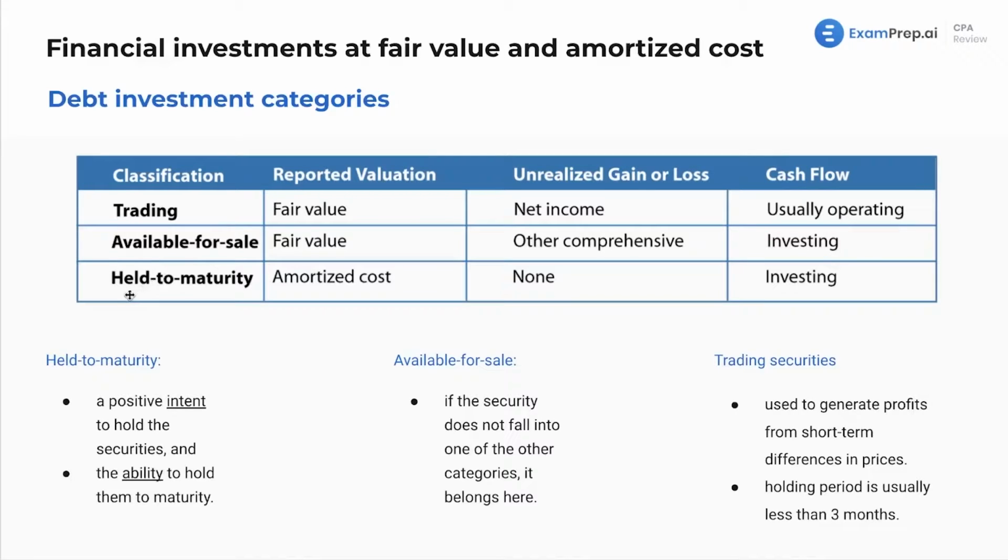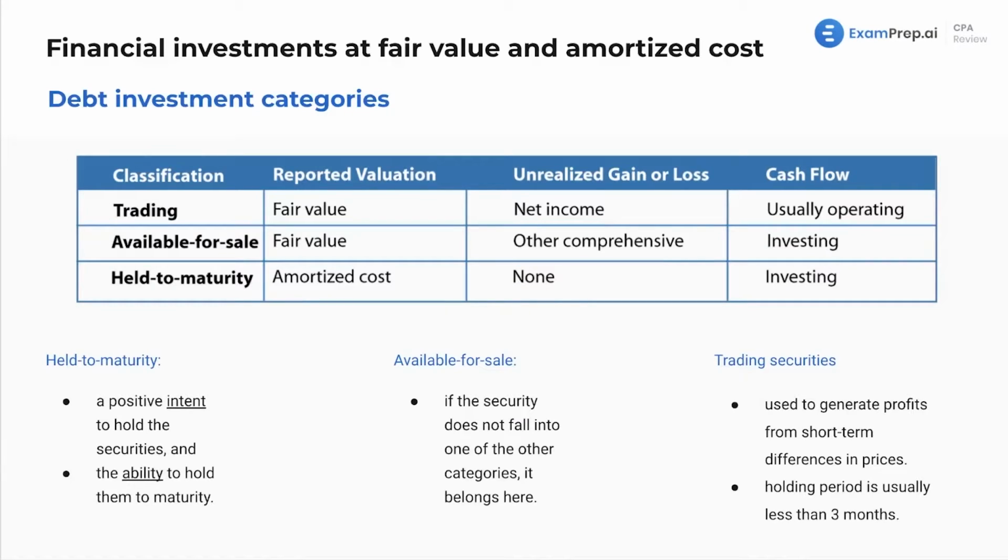Well, you report held to maturity securities at amortized cost because if you remember from bonds, or if you haven't seen bonds, you will see that you do your carrying value, right? You amortize the bond, and that's what you report it at. It's its original face value minus any amortization. So it's our carrying value here. Unrealized gain and loss, well, there is none. You only have interest payments for securities, right? There's no unrealized gain and loss, so there's nothing to report.